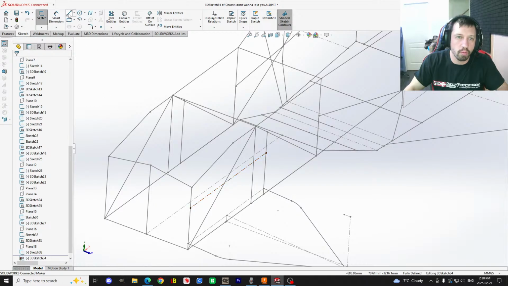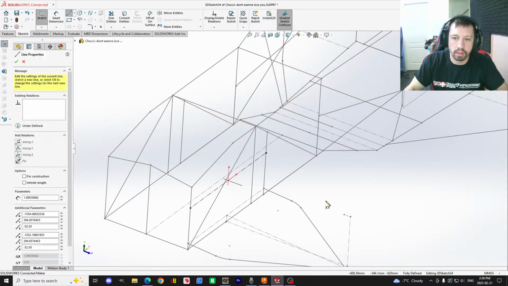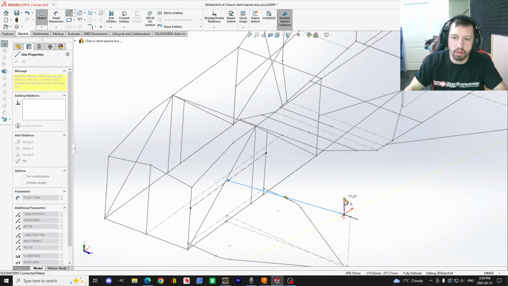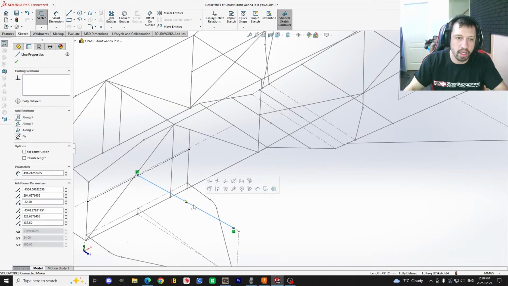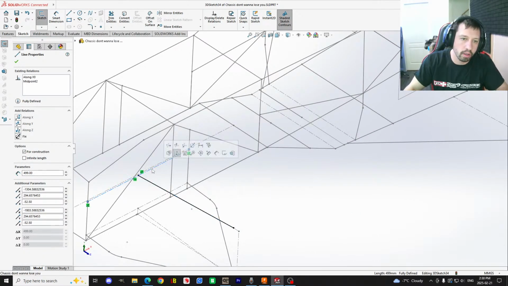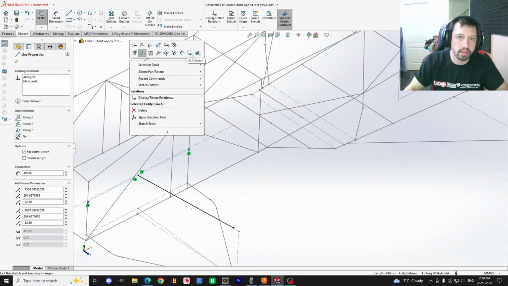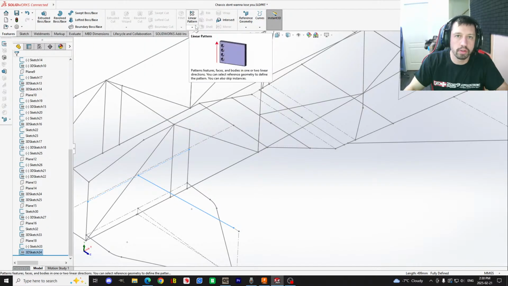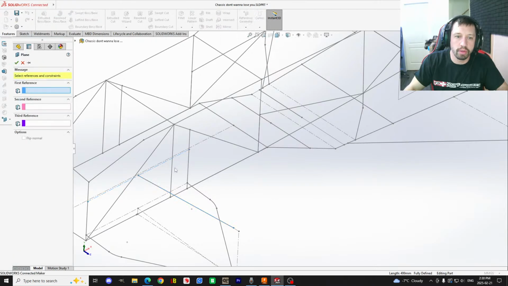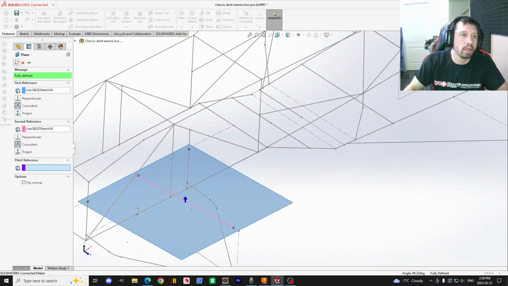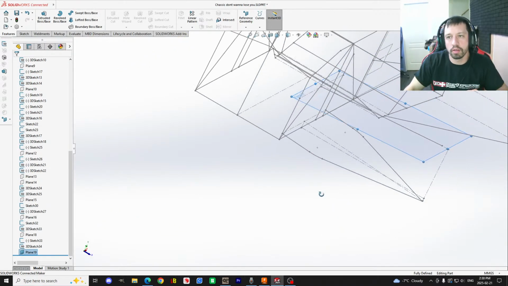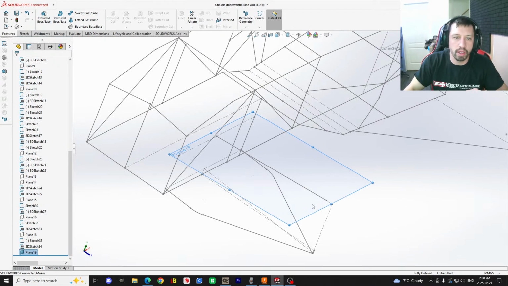And it doesn't matter where it's at because it's still going to be the same angle. That's the angle. So we need to exit this sketch, features, reference geometry, plane. I'm going to build a plane on that line using this as a reference. Man, we're getting better at this.